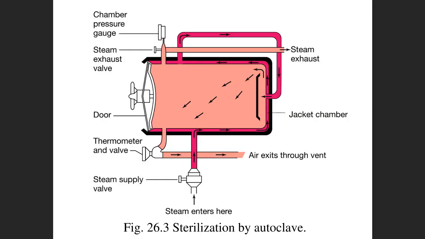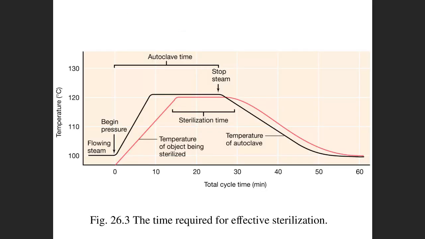Physically, you can use an autoclave. The key for autoclaves is essentially a pressurized cooker where we pipe in high-pressure steam. It goes to 121 degrees C and 15 pounds per square inch, and that's where it will kill. It kills endospores. The autoclave takes longer because you have to raise the temperature.